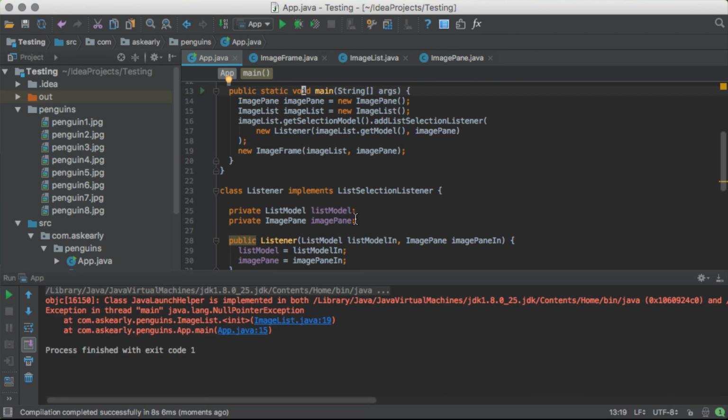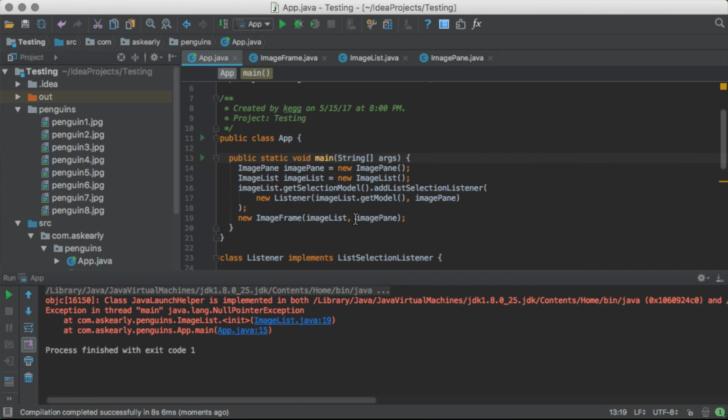We have a null pointer exception in our main. Why do we have a null pointer?